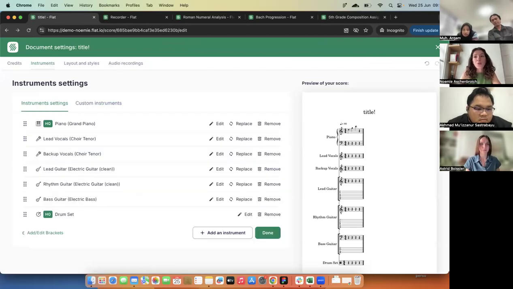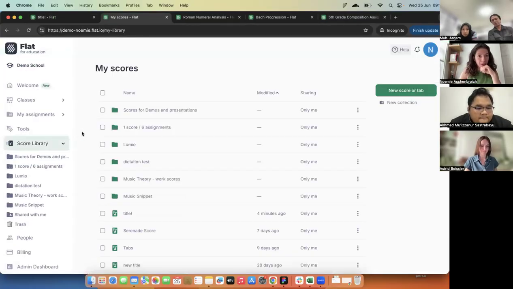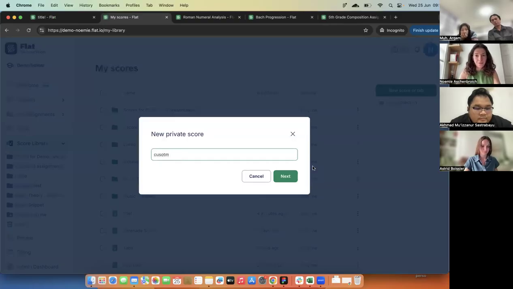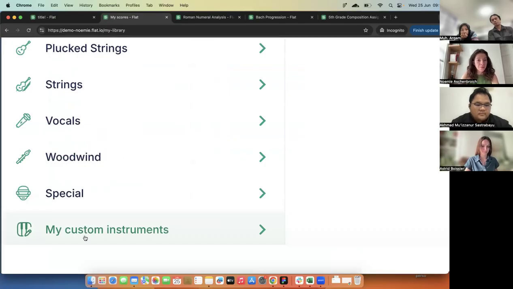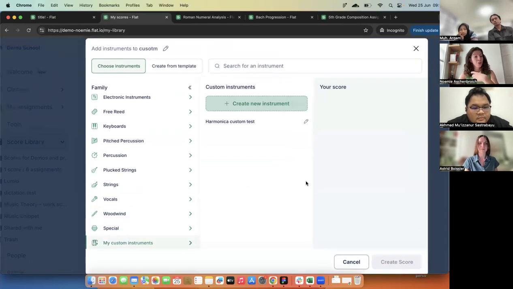So there are two ways to add custom instruments. First, let me just go back. When you create a score, you have this section on the bottom of all the instruments, custom instruments. And here you can create your own custom instrument.